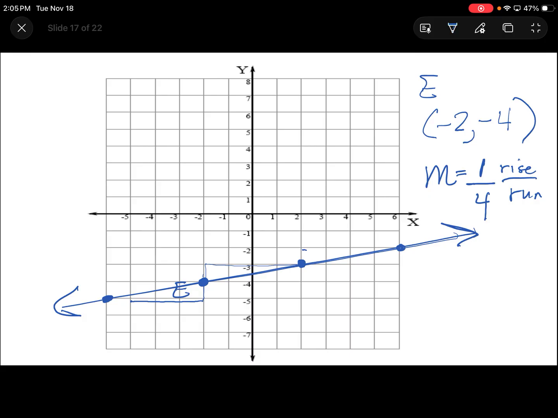Okay, last one. I know I said that was the last one, but let's try this one. F is -2, 5. Same graph, different color for me, but you can do it in the same color. -2, 5 would be up here in quadrant 2. Do we all agree? Okay, I'm going to see who's got big brains here. M is -2. You try. We'll see who gets it right.